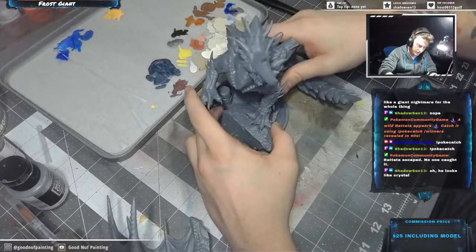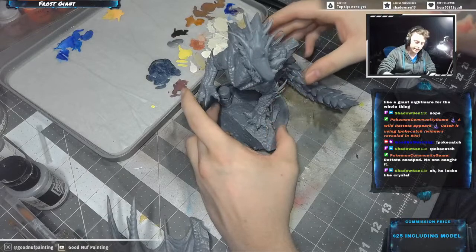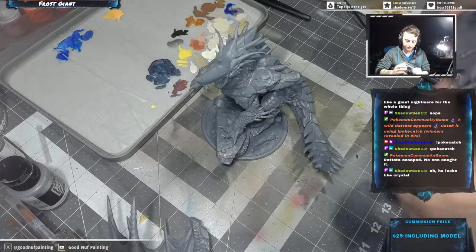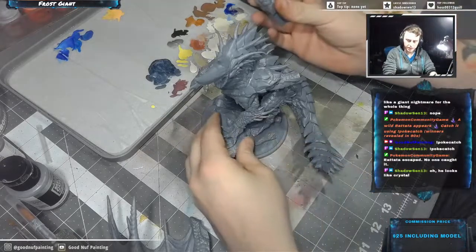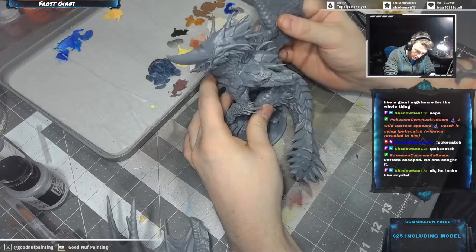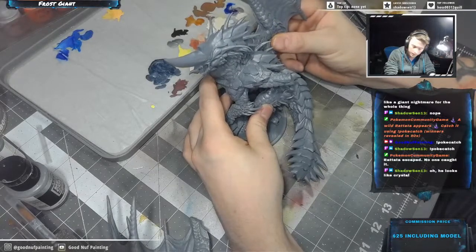He was also delayed. Apparently his mother got sick and I felt really bad. But here is our dragon. A really, really good sculpt. And a pretty good print job. The only issue I have here is with the wings, but we'll be able to fix that.